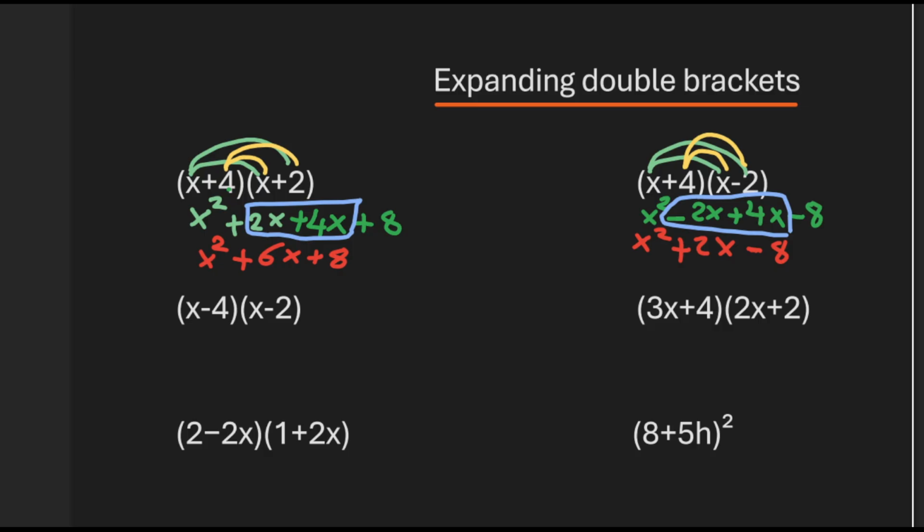Now, let's do this one here, x minus 4. Or this is yours. You can write and comment your answer. I'll do the next one here. Now, it's similar, it's a little bit different, but we can do that. So 3x times 2x and 3x times 2. So 3x times 2x, the first thing you do, 3 times 2, which is 6, so it's 6x squared, because x times x. And then 3x times 2 is 6x. We finished with the 3x.